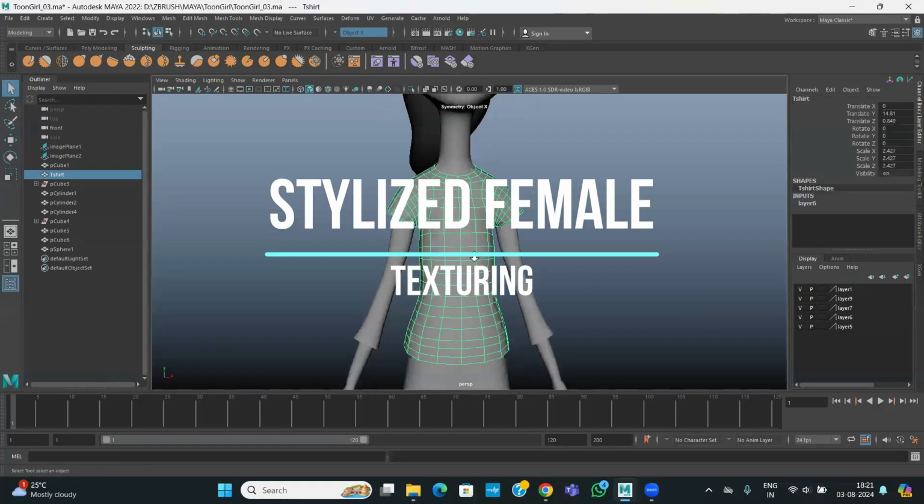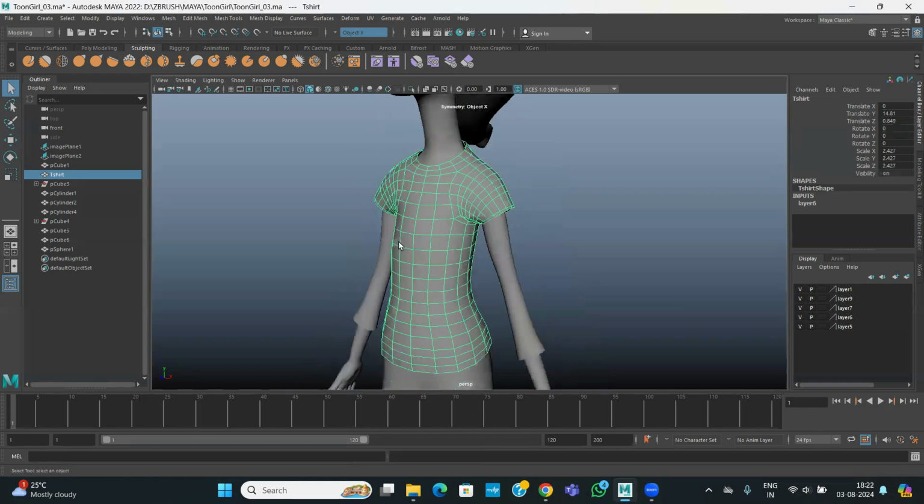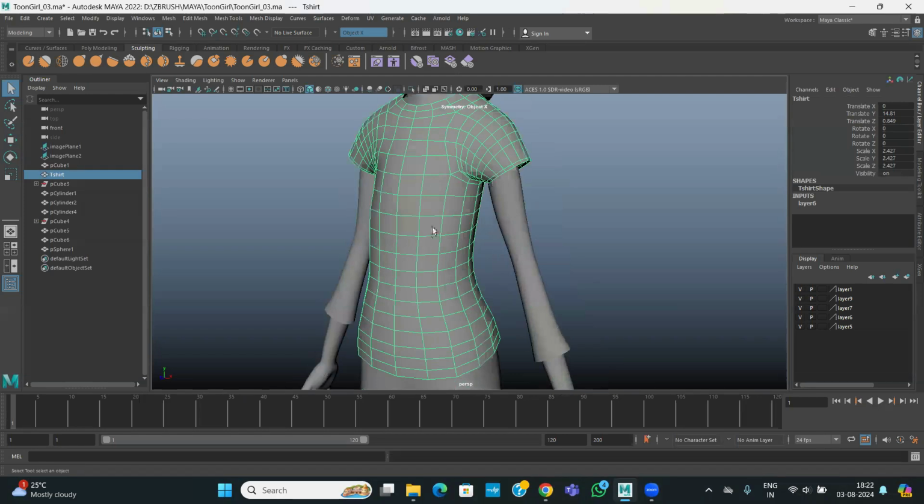Okay, so now we got the texture in Substance Painter. So you have to get the texture to Maya. So that is how to export the mesh to Substance Painter, then create the maps. Then now I'd like to apply it here. So I'll explain that now.